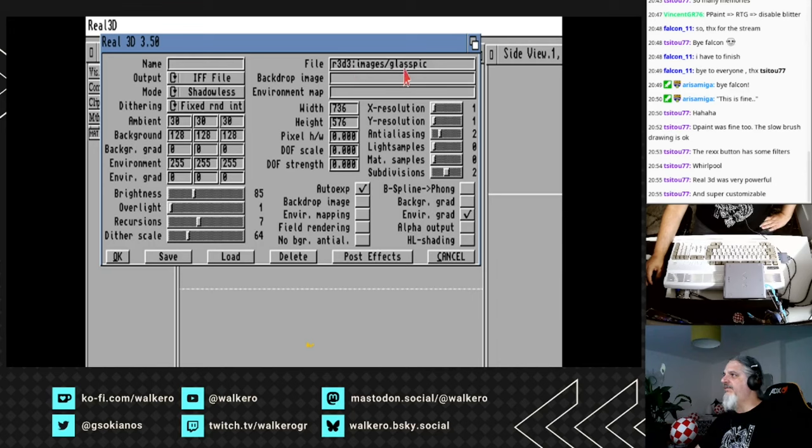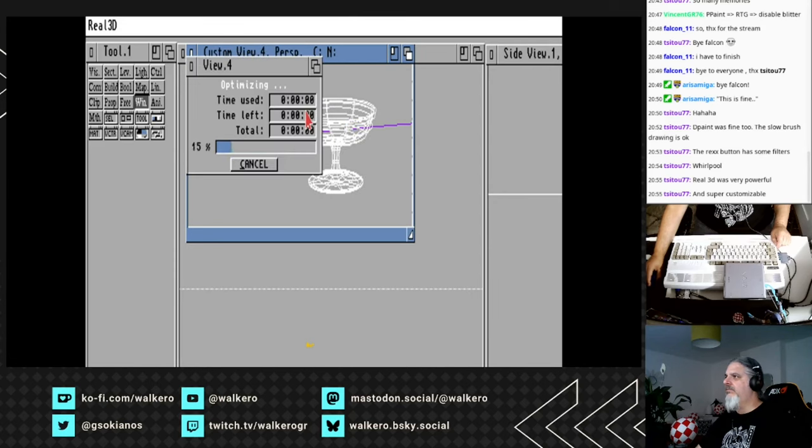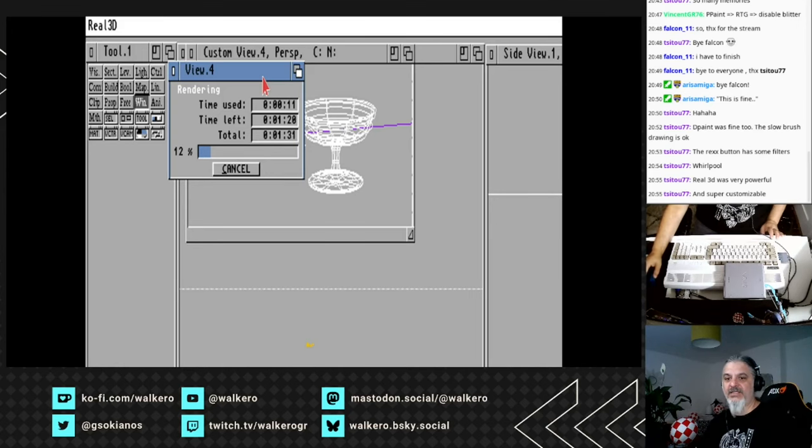Okay, the folder where to save that file, and you can set here the mode, if it is outline, environment, shadowless, to make it faster. Shadowless doesn't have any shadow, so let's go with normal, and it has anti-aliasing. I'm going to reduce the anti-aliasing, or let's leave it on 2 and see how it goes, and render. Window. So right now it does the rendering, and it should save it in the file that I mentioned earlier.